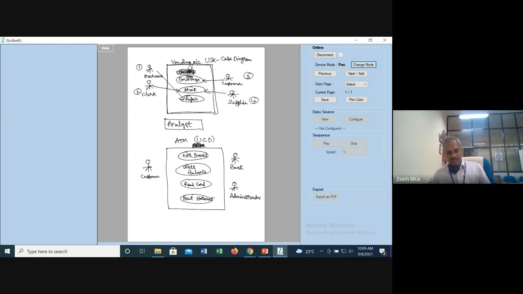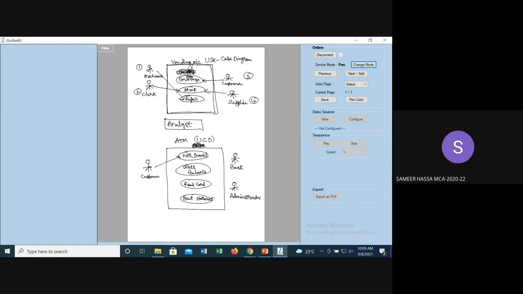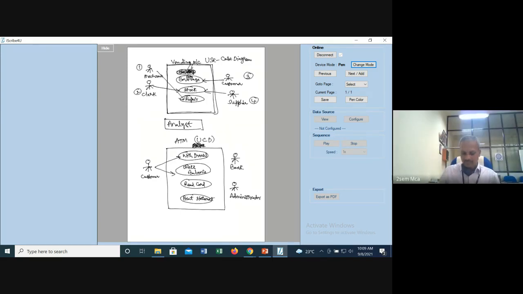Now, what will the customer do? Customer can withdraw, customer can check balance, customer is involved in the read card, because unless he inserts the card, what type of reading is possible, right? And customer is involved in print statement directly. Here I want your attention. Nowadays ATM says you can print statement. Maybe 5 years back, that concept was not there. By default, printing was coming. Have you seen that? Yes, sir.